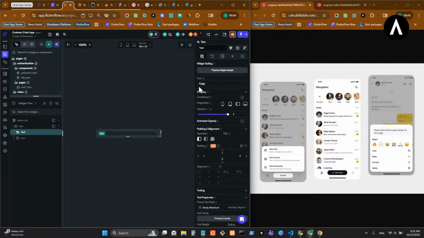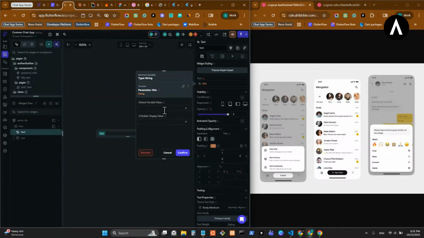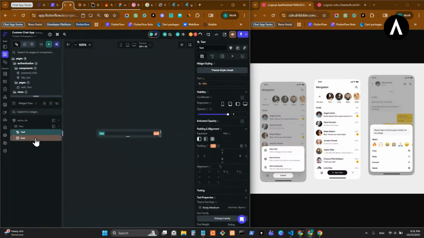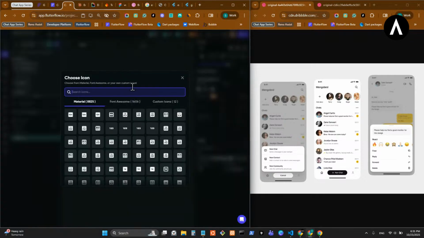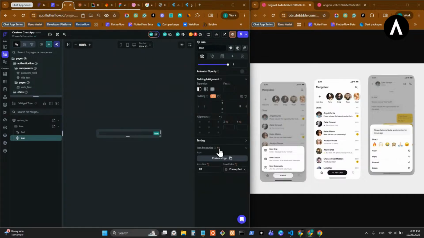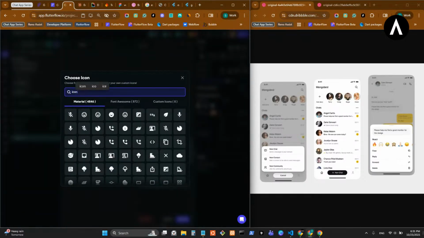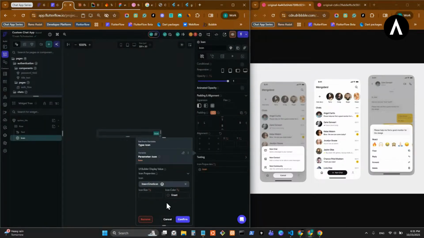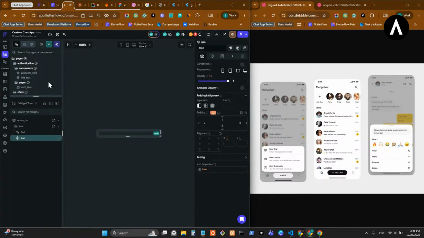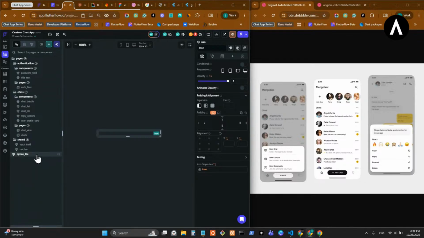We go here and set the parameters so it is dynamic. For title default, we'll just put 2 hyphens, and go to icon, and we'll set the icon to dynamic here. And add this style inside shared. Maybe we would use it in the profile option also, so we'll keep it shared.